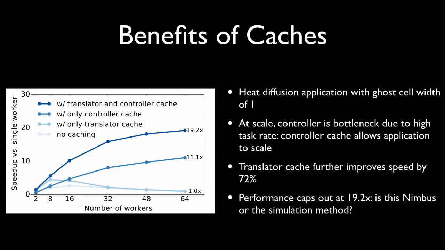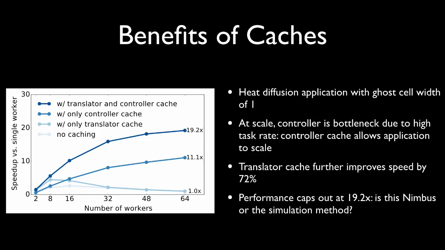It turns out the caches are pretty critical for this to perform well. So here's the same data I showed before, but now the x-axis goes up because we can go a lot faster. This is a strong scaling experiment on a 3D heat diffusion simulation. The bottom line shows what happens if you don't have either the translator or controller caches. Essentially, the system bottlenecks at the controller, and it doesn't get faster as you scale out. If you introduce the controller cache, then we can continue to scale such that at 64 workers, we're running about 12 times faster. If we also include the translator cache, doing the smart policies for write back, this performance increase goes up to 19.2x. So essentially, the cost of not having to copy those large center regions adds about 72% performance.